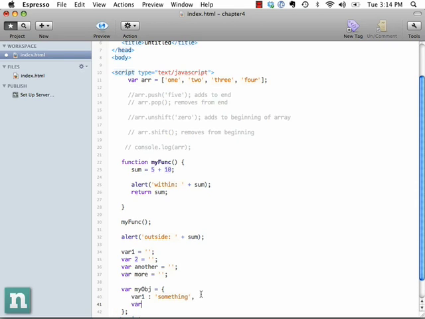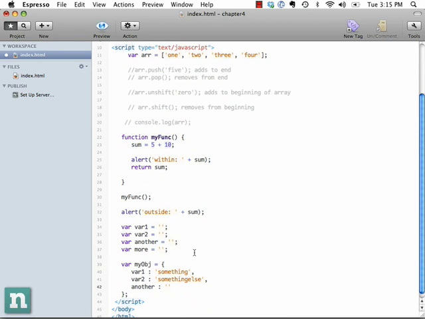So we could do var2. Whoops. var2 is going to be equal to something else. And another is going to be equal to something. And you can even have them equal to functions.